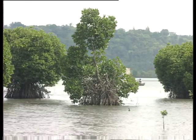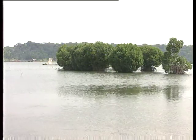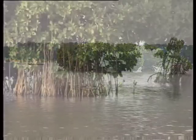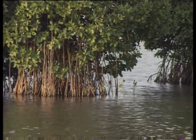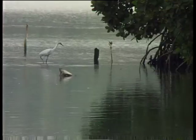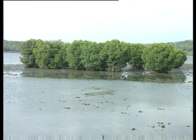Intertidal zones are areas where the life cycles of countless organisms take place constantly with the daily high tide and the low tide. The saline seawater and the fresh river water full of living organisms mix together and circulate in these zones. This is made possible by the presence of the mangrove forests.